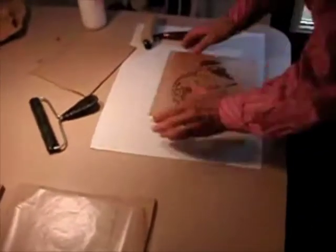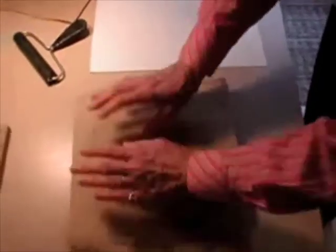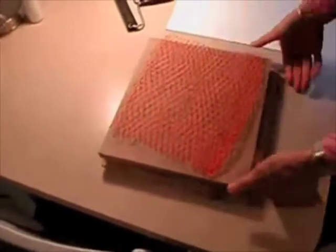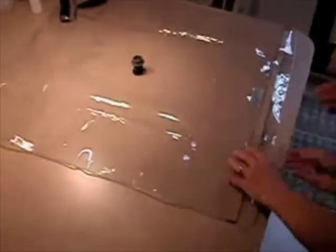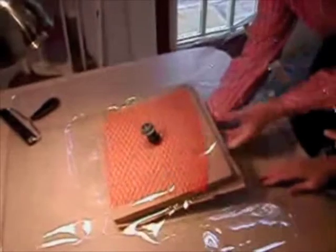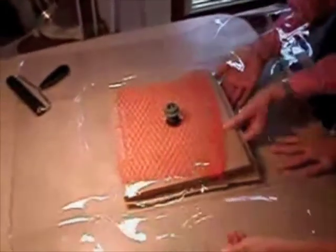Now Barbara lays the wax paper, the sheets of paper towel, and a pre-prepared platen with breather netting on top of her veneer sheet and MDF substrate. Now it's time to place your project into the thin air press. An extra set of hands is always helpful during this stage. Try to position your project centered with the one-way valve, making sure that the breather netting is between the valve and your project.